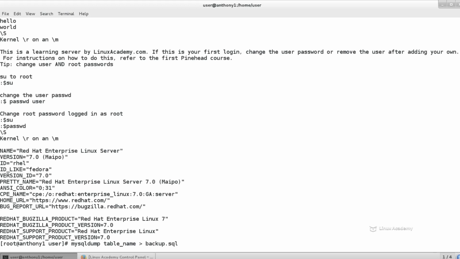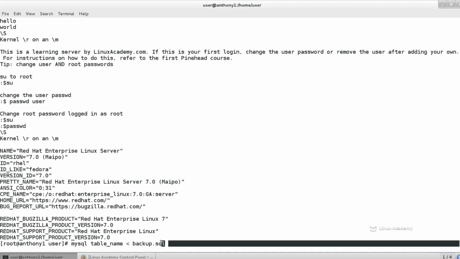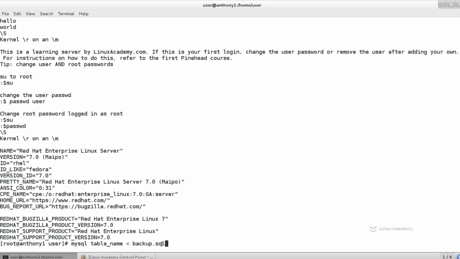It's dumping that information. Well, MySQL also accepts input redirection. So if I were to say table name and then use the less than symbol and then my backup.sql file, what would be happening is our MySQL command is accepting input from our backup.sql file. So whatever was backed up in there before, it's accepting that as input. Think of it like funneling all of the information inside of our backup.sql file through a funnel and into our table name, our MySQL command. And that's what it's doing. So we're able to actually use this for input redirection as well. That's why it's called input-output redirection.